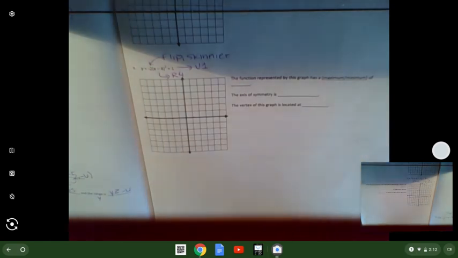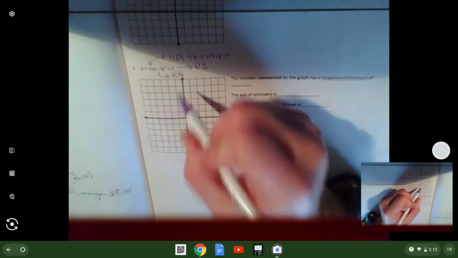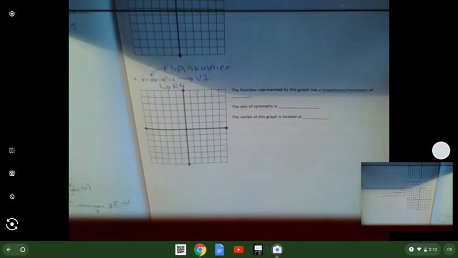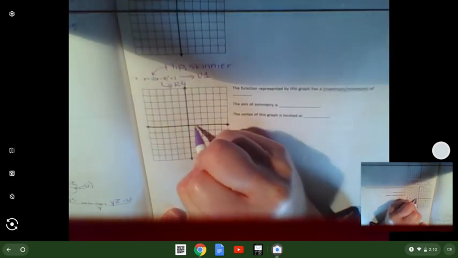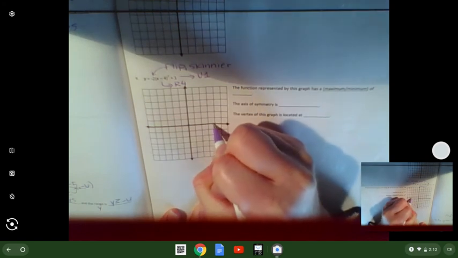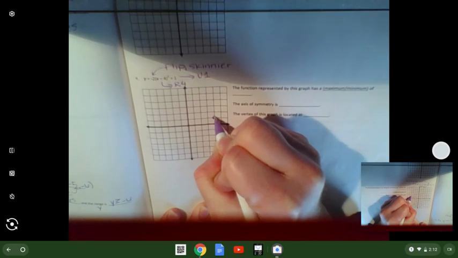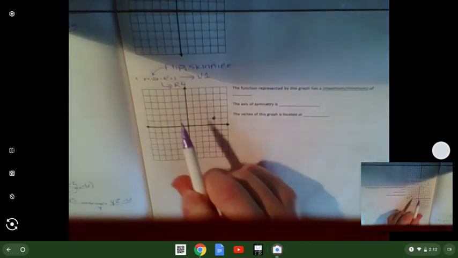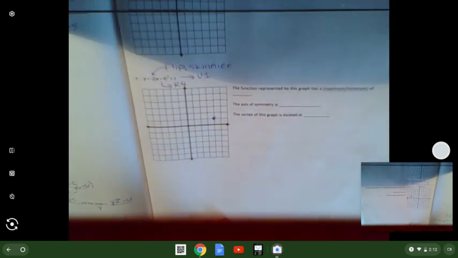So we're going to get that graphed. First thing we're going to graph is the vertex. Best part of vertex form is, again, that vertex is right there in the equation. So from the origin, I'm going to go right 4, 1, 2, 3, 4, and I am going to go up 1. 1, 2, 3, 4, up 1. I'm going to make a point. There's my vertex. My vertex is always identified by H and K.